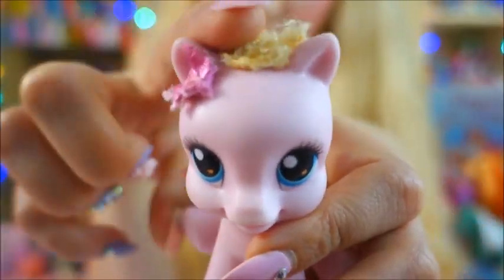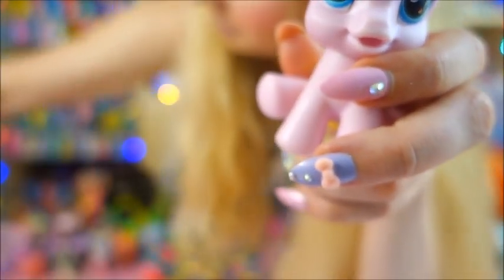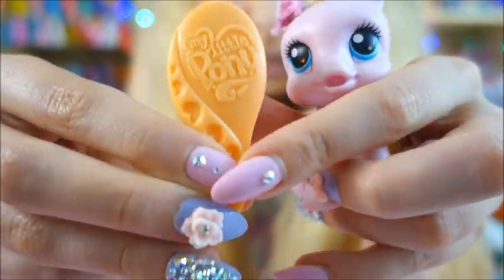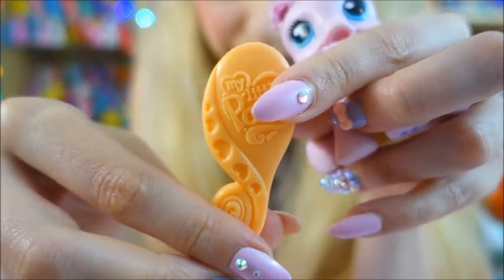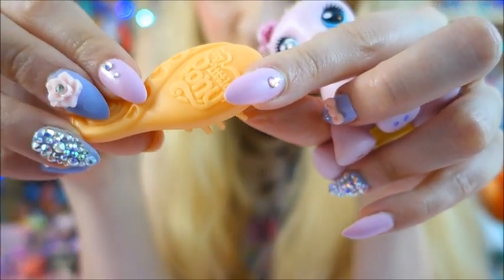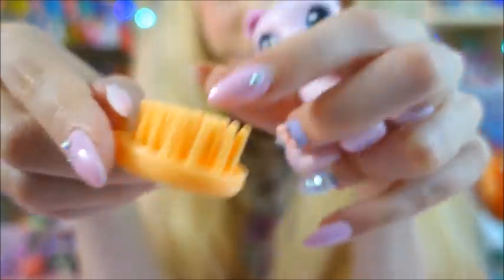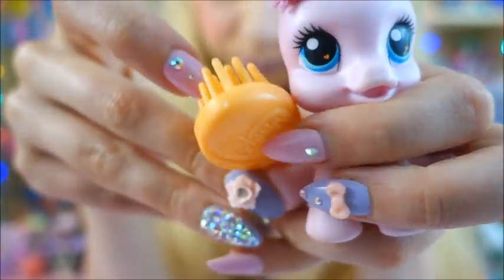The brushes that came with, probably not with this pony because it doesn't have any brushable hair, but with the other G3.5 ponies, they don't look like this, and this is the first one that I've ever seen. These are the only My Little Pony brushes that really say My Little Pony on them, so they're easily recognizable. They have the swirl, they're actually a pretty nice shape. Otherwise, they look like the typical G3 brushes with these thick teeth or whatever you call them. So I also picked that up.